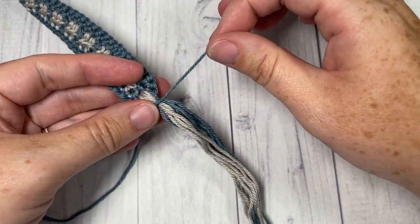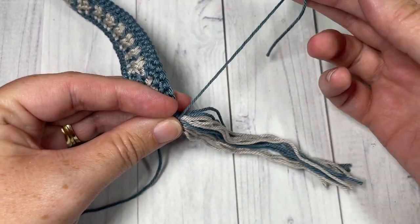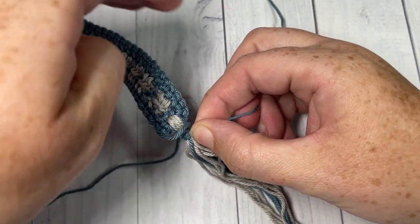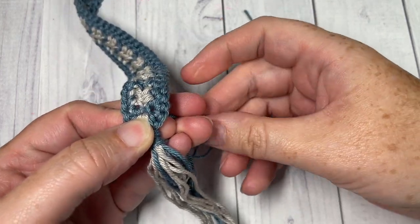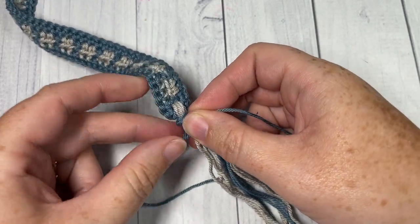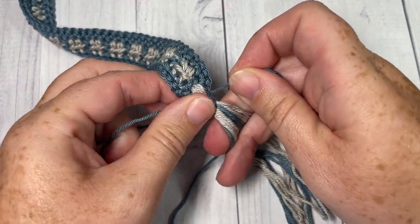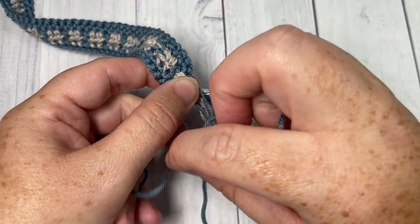Then you're going to take one end and simply wrap it around up at the top. Then, hanging onto it, take your other end, wrap it in the opposite direction, and bring them both so that they are coming around to the back again. Once you're happy with how many times you've wrapped it around, you're then going to very carefully take it and once again tie a knot just to secure it in place.